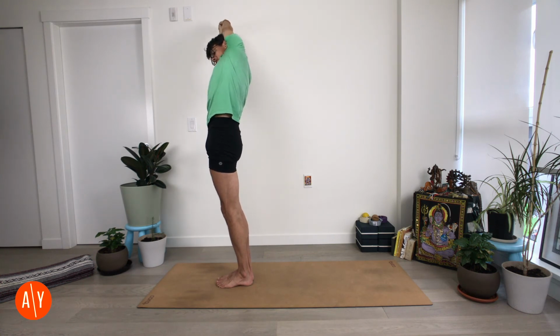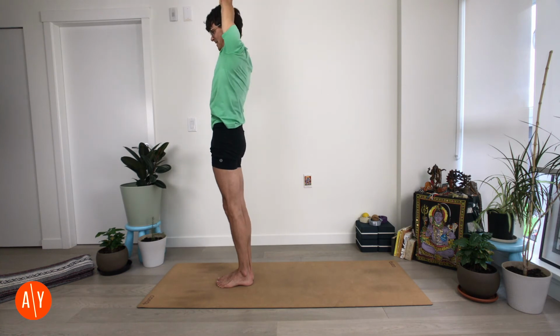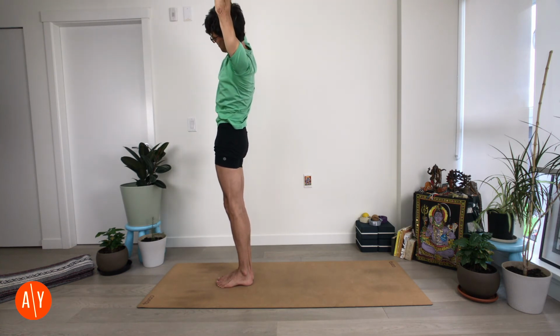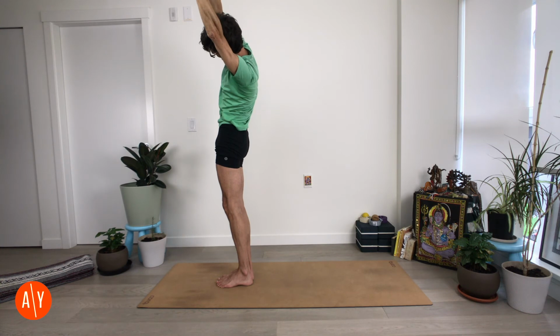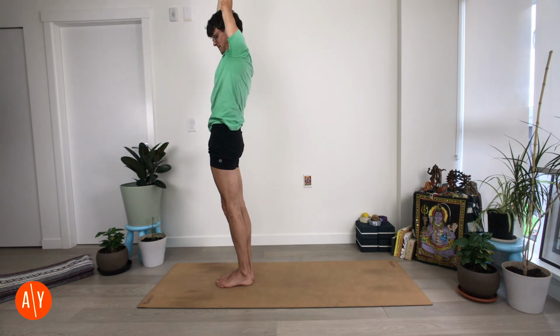Shorten your right side, stretch your left side. That's what I really want. Stretch your left side. Come up to center, side bend to the left. Stretch your right side here. Really stretch. And come back up to center.